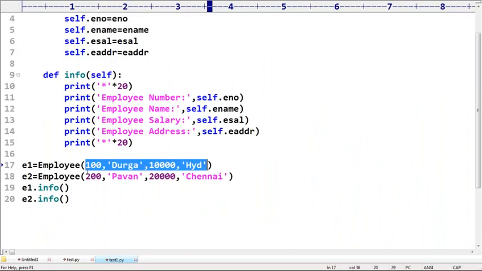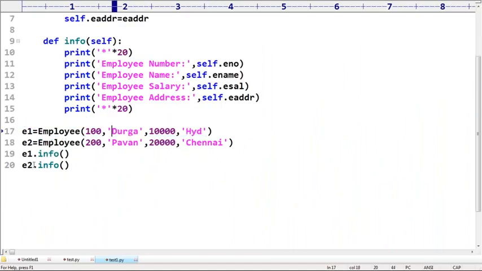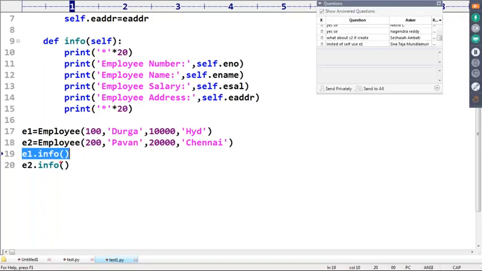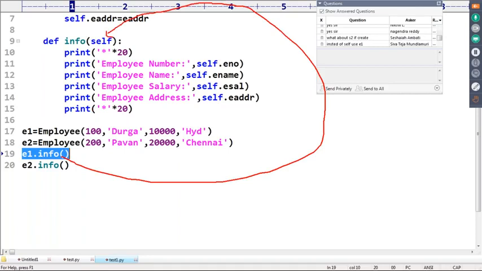Now, you created the current object. Now I'm asking e.info(). Can you please provide the employee object info like this? Then immediately this output is going to come. So which is the current object?